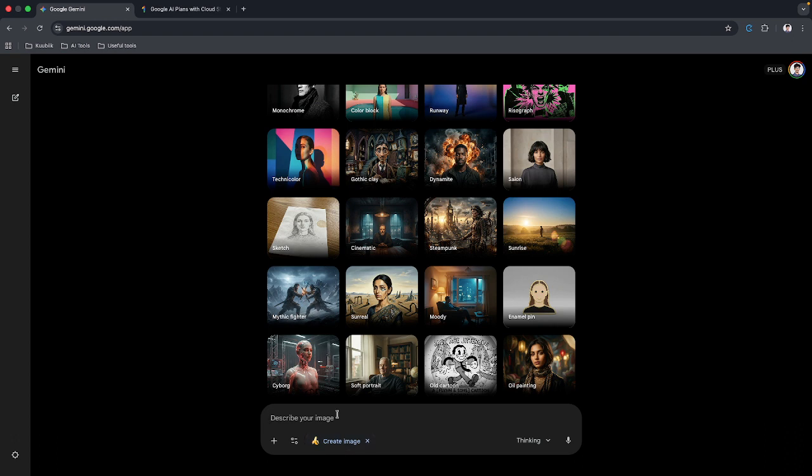Let's just type something wild. A mango with some potatoes floating in a beach.